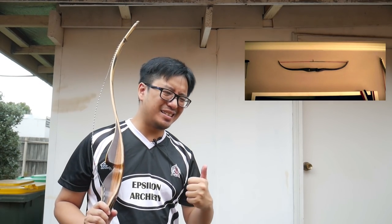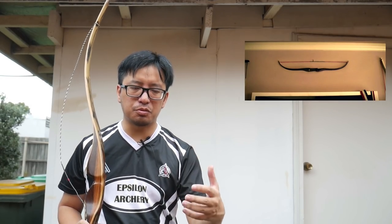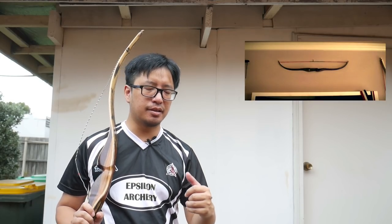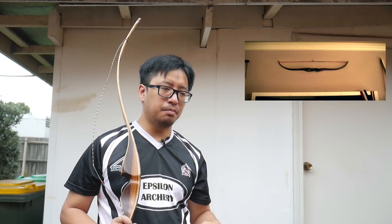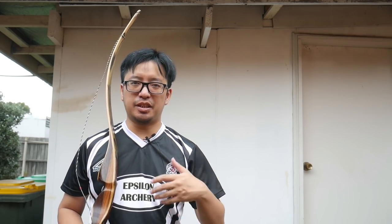So is Hawkeye's bow strung backwards? Yes, it is. Is it stored incorrectly? Most people would not choose to store a bow this way, but it has been done in the past and some people still do so. It's not wildly inaccurate, because while you will see people incorrectly hold and use bows backwards, storage is a little different. You can store a bow like this as long as the limbs are not under too much tension. If there's too much reverse curvature that's bad for the bow and can cause damage, and if you pull the bow backwards that's going to cause pretty much irreparable damage.